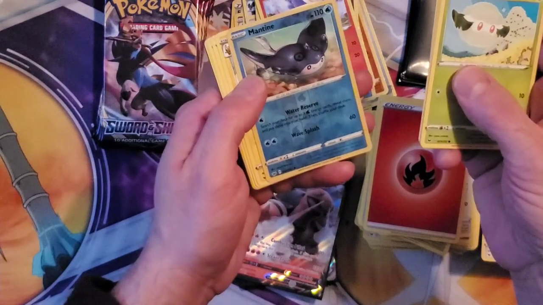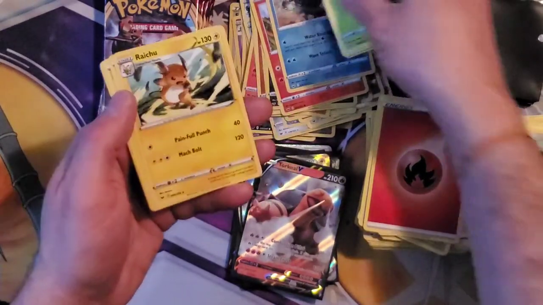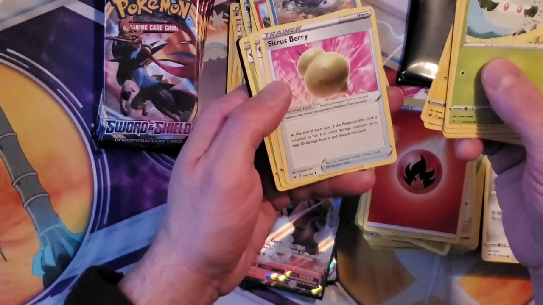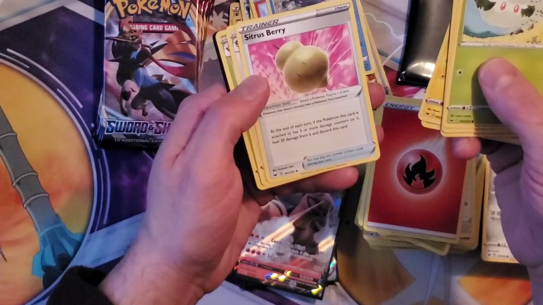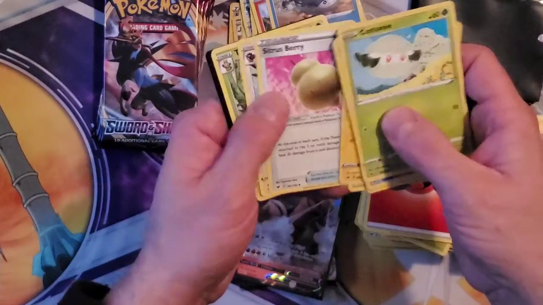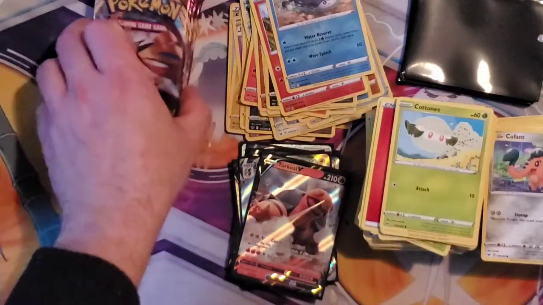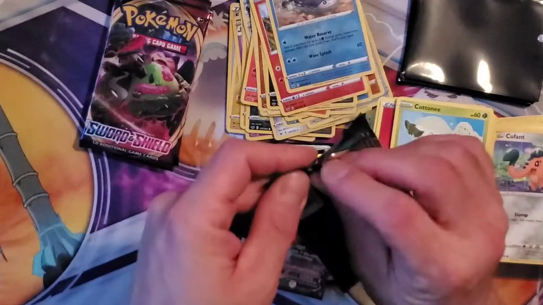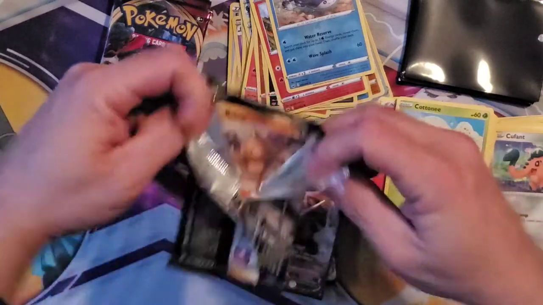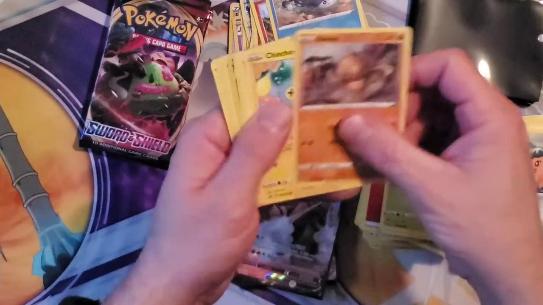Manaphy. Search your deck for up to 3 Water Energy cards, reveal them, put them into your hand. Okay. Raichu, one of my faves. And all right, Citrus Berry. At the end of your turn, if the Pokemon this card is attached to has 3 or more damage counters on it, heal 30 damage from it and discard this card. Nice. This is good. It's got a lot of stuff that's healing up Pokemon. It's going to be interesting, especially with these Vs and Maxes having huge hit points, 300. It's just going to be hard to knock out dudes.